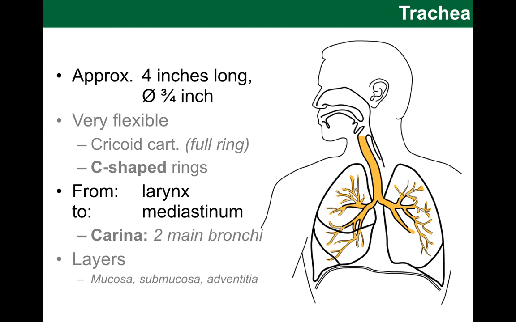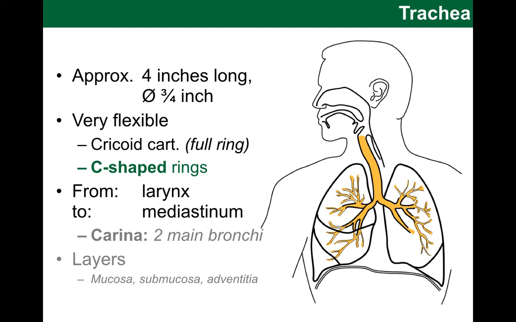It connects the larynx to the lungs. Average adult trachea is about 2.5 centimeters in diameter and between 12 and 13 centimeters in length. As a structure, it is very flexible, with the only complete ring being at the most superior part, the cricoid cartilage. Remember it from our earlier discussion. All others are C-shaped cartilage rings, and this would be a good time to consider why this would be the case.